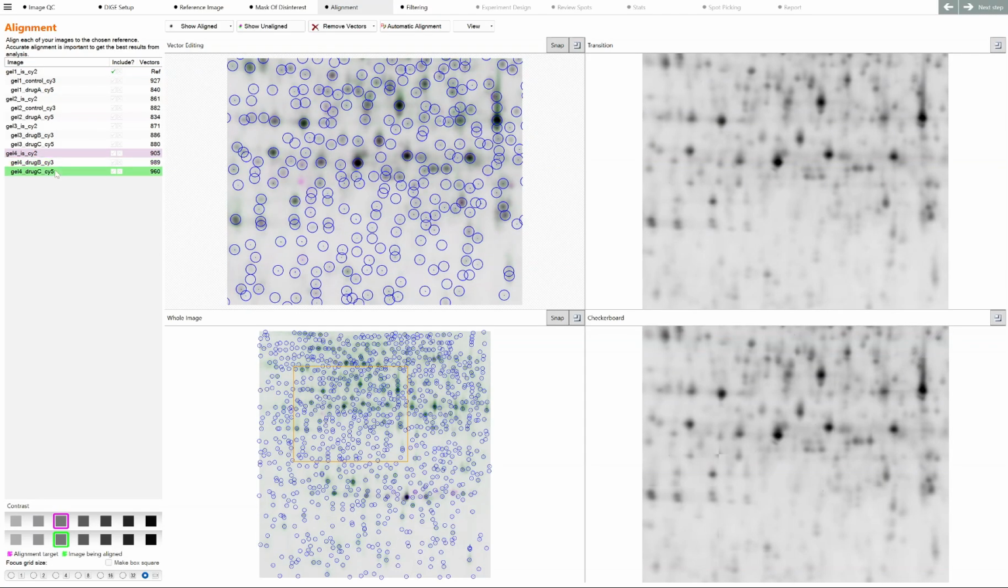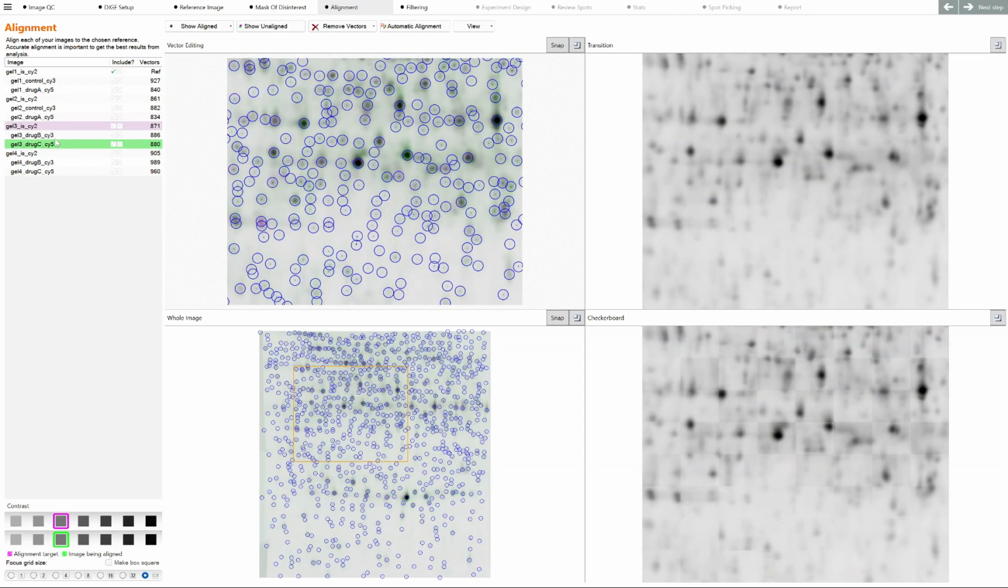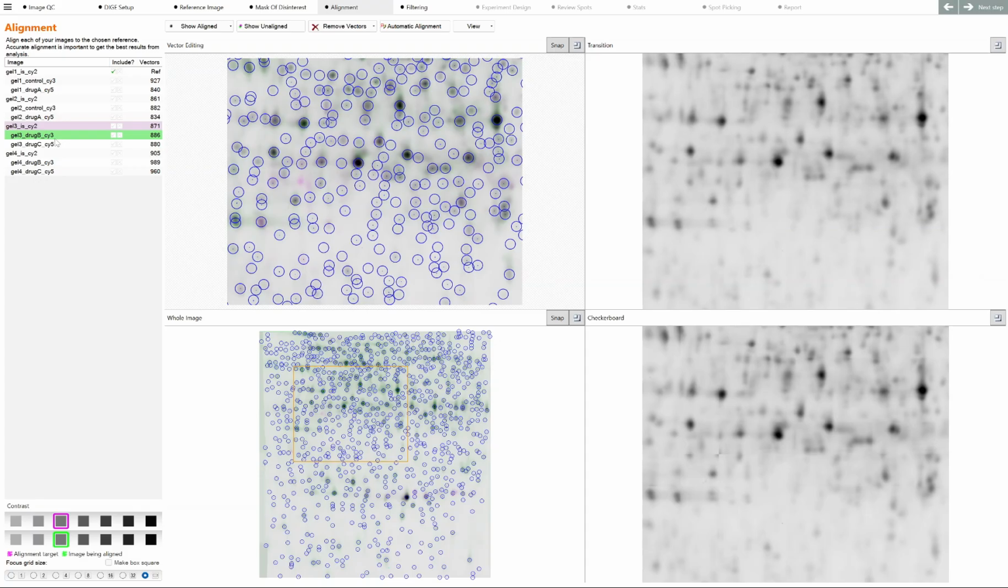So it's very accurate to use automatic alignment here, but of course, at TotalLab, in all of our software, we try and automate the process as much as possible, but we don't stop users from having free will and free rein over their experiments, so you can add manual vectors if you feel you want to. But you can see here, in the space of about 30 seconds, it's added near enough 800 to 900 vectors per image. With each vector being done manually, that would take many hours of very tedious work to reach those kinds of numbers of alignment vectors.